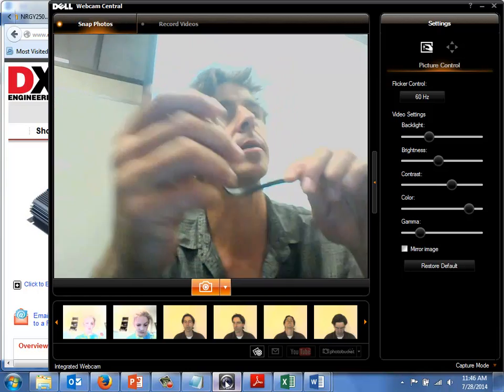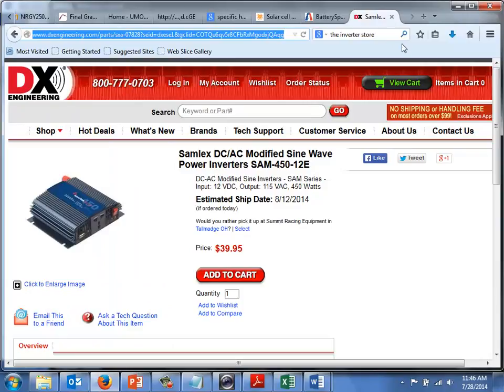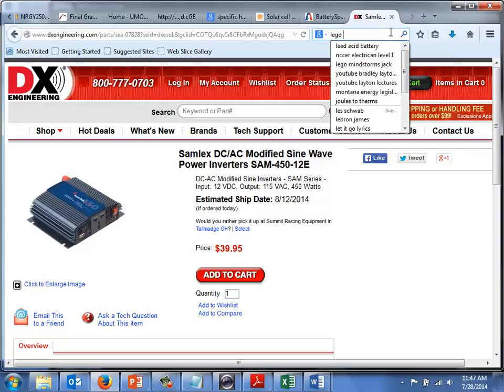I'm not familiar with the Lego Mindstorm. Oh, sure. Yeah, I'll show you really quick. It's a little robotics kit for kids. Some of the stuff that comes out of this thing is amazing. Someone built a Rubik's Cube solver with it to turn the cube. Does it have little lights inside?